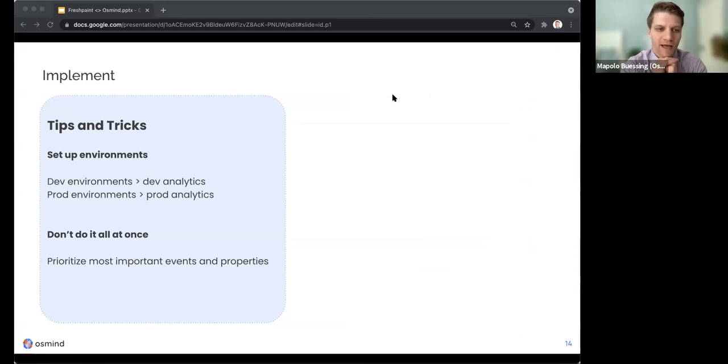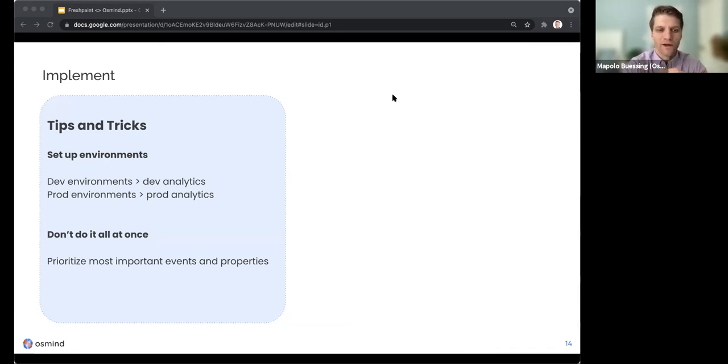When it comes to implementation, you just have to schedule it like you do any other project with engineering. I will say there's a couple things that I've run into consistently in rolling out product data analytics. One is, put some thought into setting up environments. FreshPaint, Mixpanel, Amplitude, they all suggest creating an environment for each development and production environment, so that when you're testing and building this out, you're sending clean data by the time it gets to production. Otherwise, you're going to spend a lot of time filtering out or hiding events in Mixpanel, in FreshPaint, so that your team isn't confused by it.